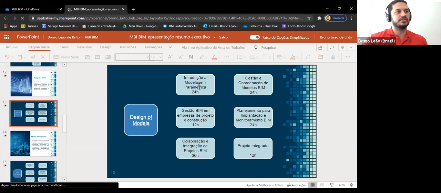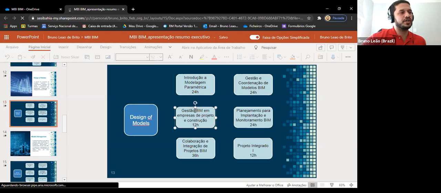Here it's parametric modeling, so we teach Grasshopper and Dynamo, BIM model coordination, construction and projects. How can I translate?